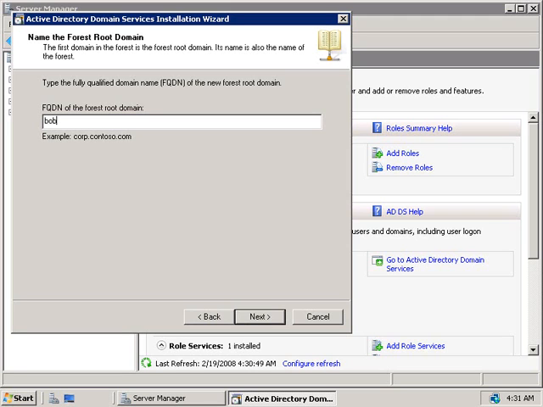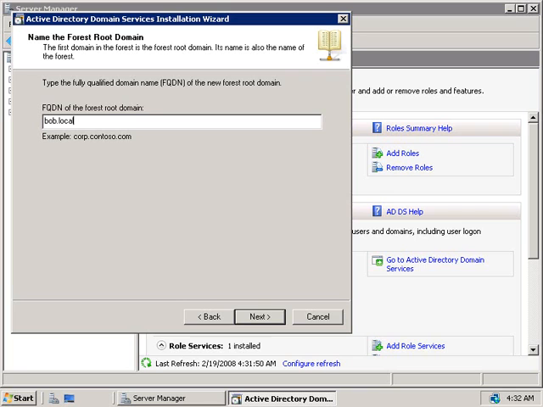So if your name happens to be Bob, you could enter in Bob followed by a domain extension. Now ordinarily, you'd probably be expecting to see a .com address or something like that or another extension from a country that you might live in. But if this domain isn't for production use, using the local extension is the recommended choice. So you could call it bob.local or jack.local, america.local, london.local, basically whatever you want.